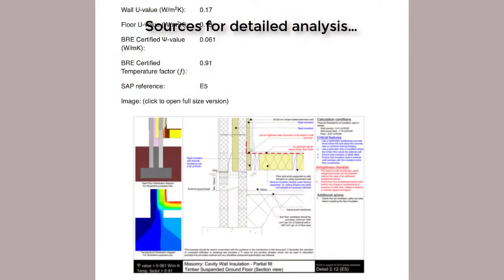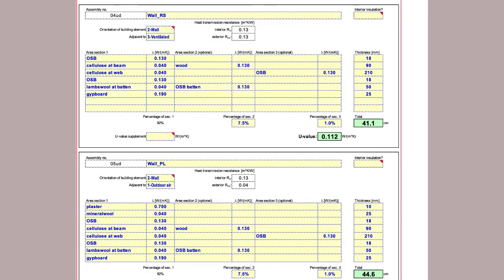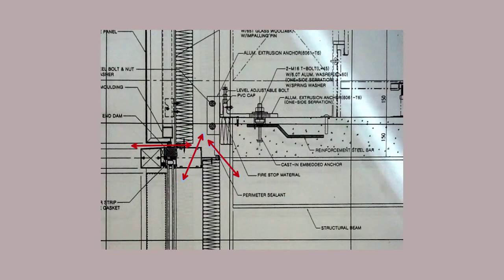At the end of the workshop, you will probably start noticing these thermal bridge beasties lurking in just about every drawing you've done in the past. Eventually, folk figure out that the U-values in Passive House aren't particularly extreme — what is extreme is the reduction in faults such as thermal bridges and air leakage within the facade. Here's a sketch of a building section with lots of thermal bridges, though of course not all building sections are as clueless as this one — some details only require subtle tweaks.